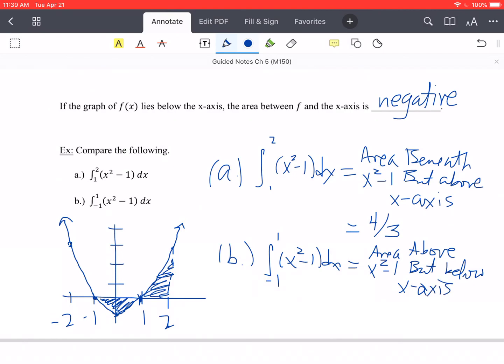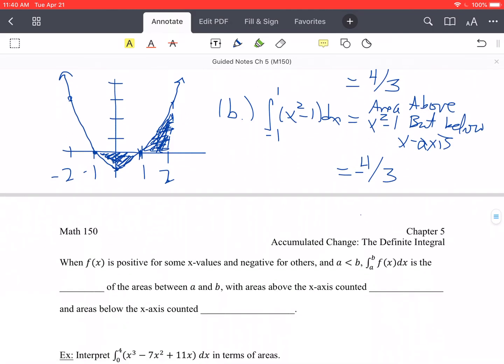Okay, and this area, again, we can compute it using technology for now. That would give us 4/3, but because it's below the x-axis, it would give us -4/3. So it turns out that the amount of space taken up by both of these regions is the same. However, because one is above the x-axis, it's counted positively, and the one below the x-axis is counted negatively.